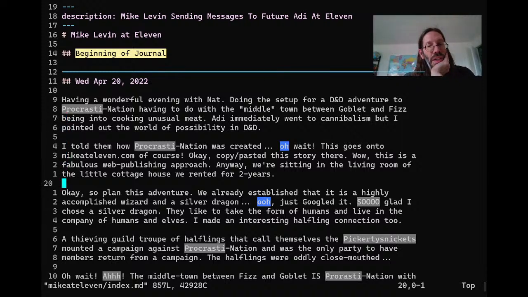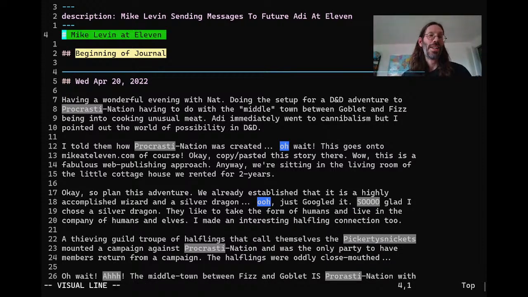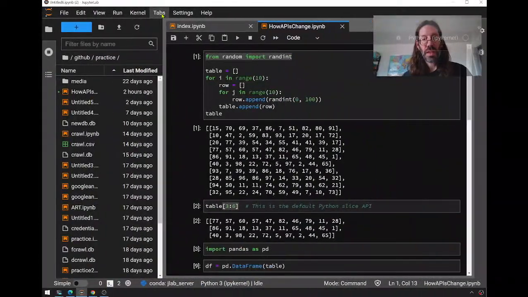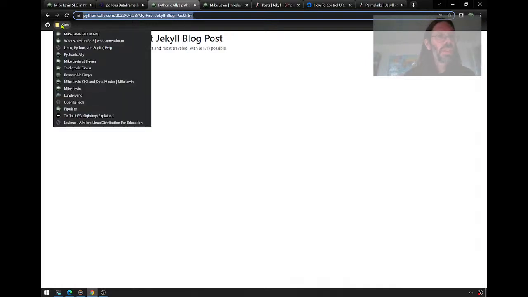You can see about my wonderful D&D activities with my kid. And this is just another type of site where I talk to my kid. Addy at 11. Playing lots of D&D with a kid these days. And all that stuff just gets pushed out, constantly published. And Mike at 11.